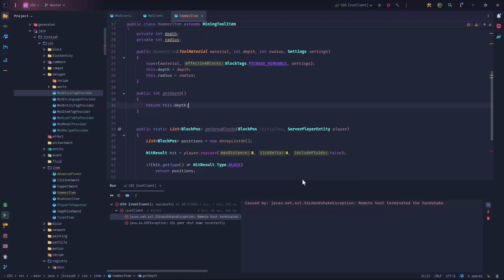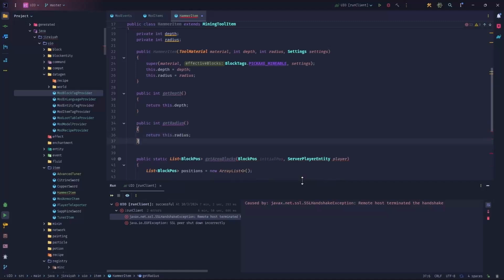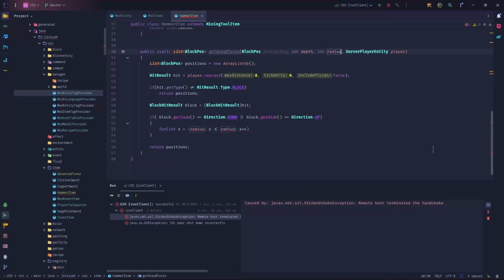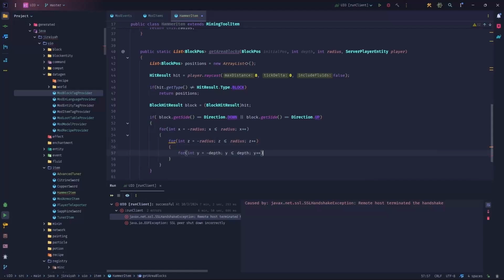And I can use this dot. And finally, public int radius. Yes, get radius. So we had to do the encapsulation. I forgot. And here, after initial pose, we need int depth and radius. That will work now. Okay, after a little bit of back and forth, we need another thing, and that is the z direction here. And we need another for loop, but it's y direction here, okay? And we don't want to go from minus depth. No, we just want to go from 0 to depth.